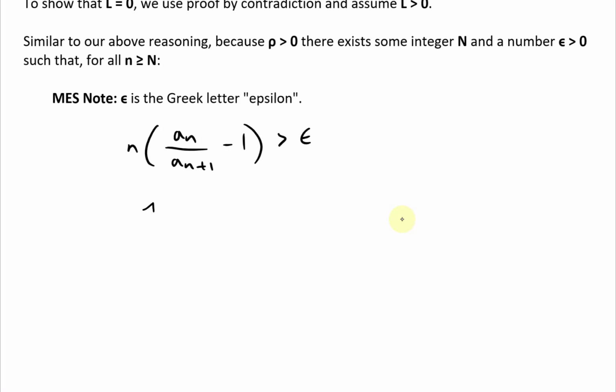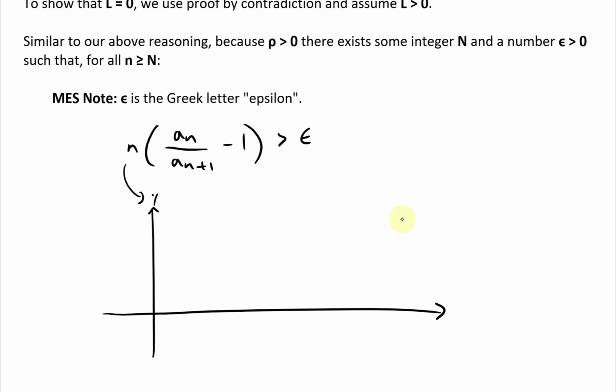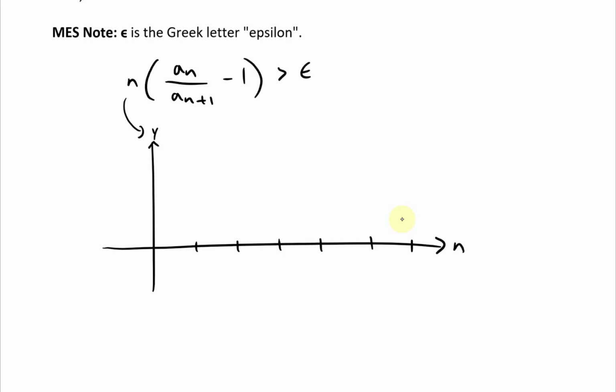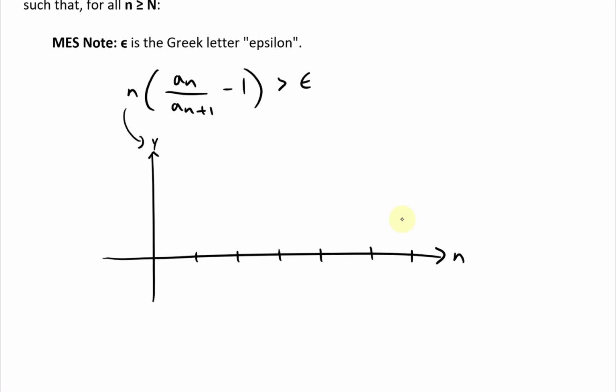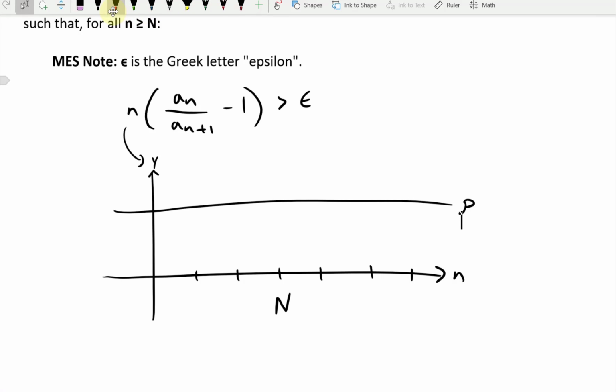And again, if I draw the graph just for completeness, because I am a visual person, this is going to be our y, this will be our n, we have the n terms like that, and we're going to have a letter, capital N, somewhere over here. We know rho is greater than 0, so that's our rho. We're going to draw this one in red, just put a line like that. And let's draw this over here in red. So we're going to have an epsilon here, like that.